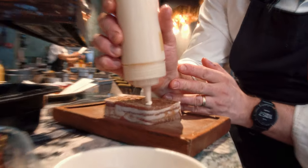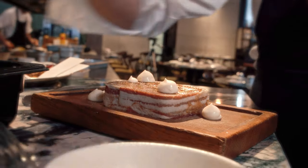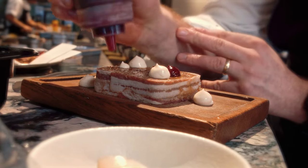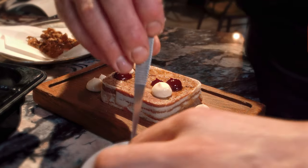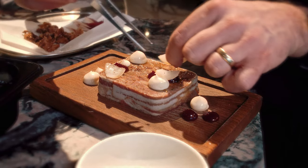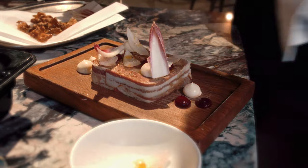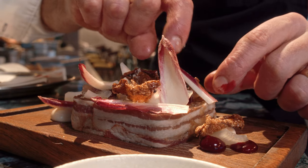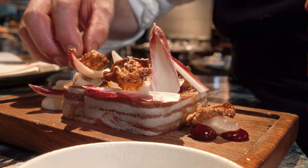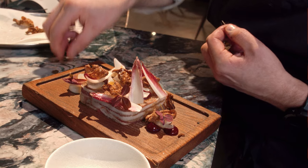A couple of purees on top of the terrine with a lovely horseradish cream and some beetroot — just adding a nice bit of earthiness to the dish. A little bit of sweetness from the beetroot gel. Then we've got a few pickled onions — just going to add a really nice crunch and also nice acidity. A few endive leaves. You've got the lovely little crispy rabbit ears, which Will prepped earlier. Different levels of texture — the crunch from the pickled onions and then a crispy crunch from the rabbit ears. And just a little bit of sorrel, which brings it all together and adds another level of acidity.